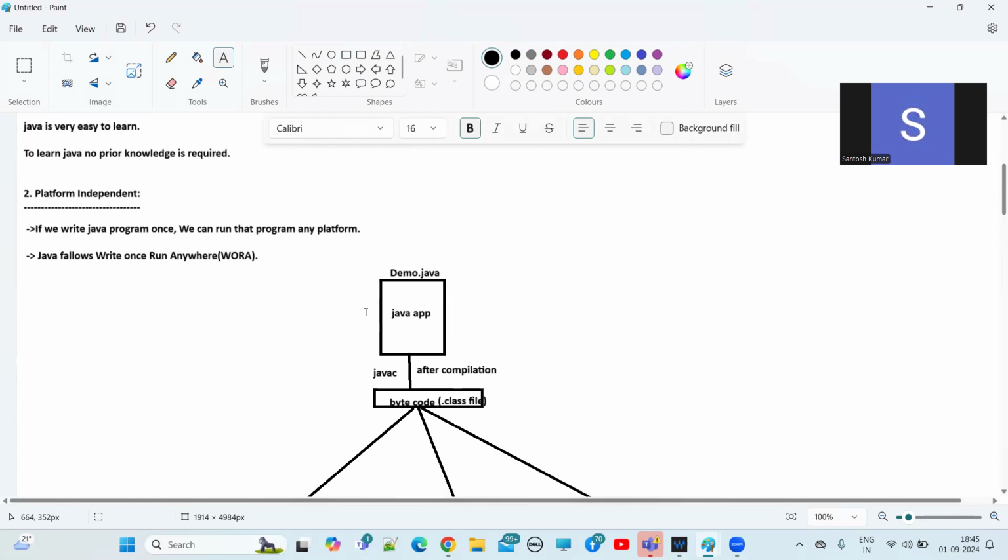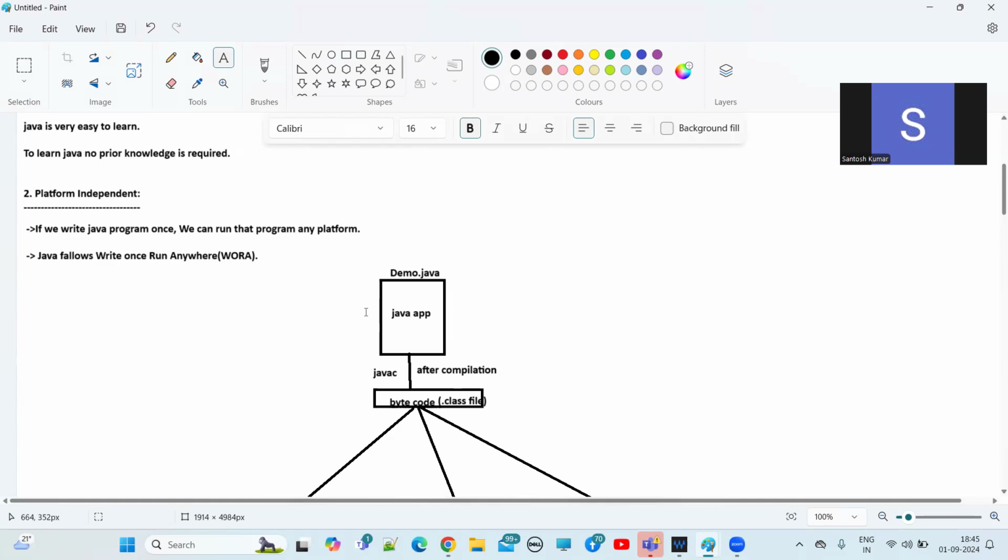Now, if you write any Java program, first of all we save that program with some file name in our system. That file is called the Java source file.